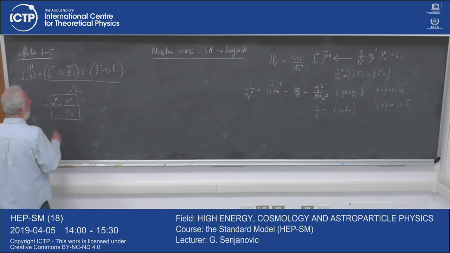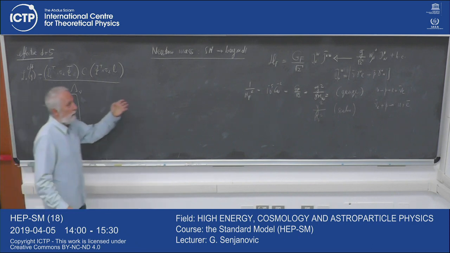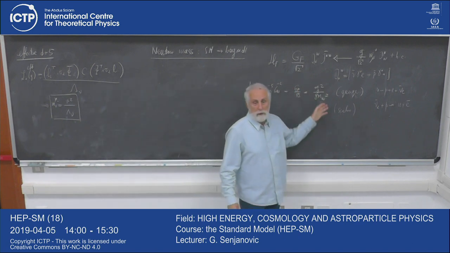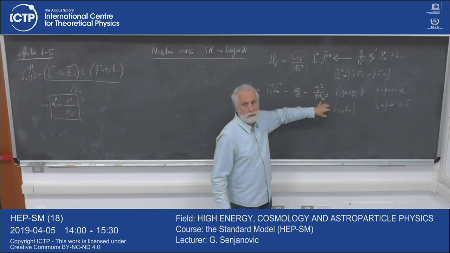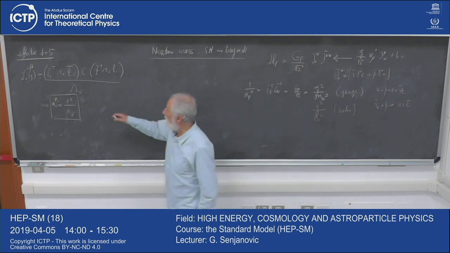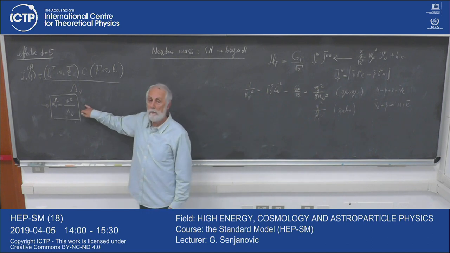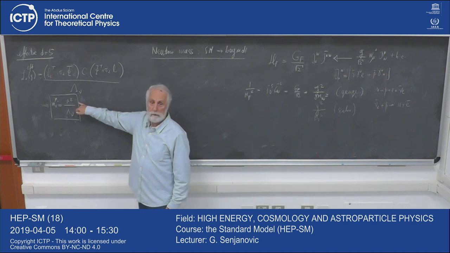Notice this V squared, and it tells you the way the Fermi theory tells you. Fermi tells you, I don't care where you come from, gauge, scalar, whatever, you should always get this. It's going to be 1 over some M squared. You figure out what it means for your coupling and your mass. Weinberg tells you the same thing. I don't care where you come from. It's going to be proportional to V squared, which is M_W squared.